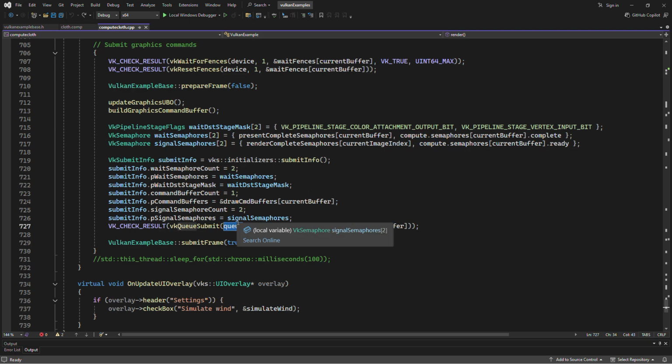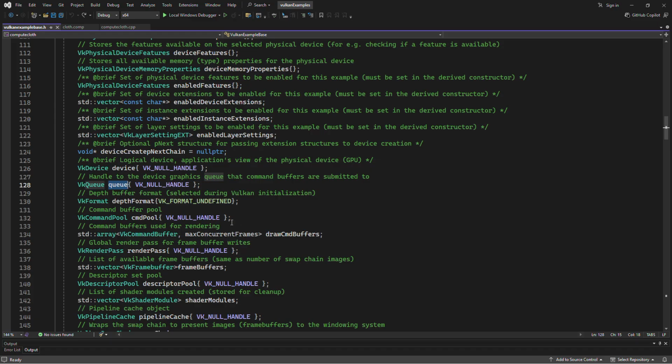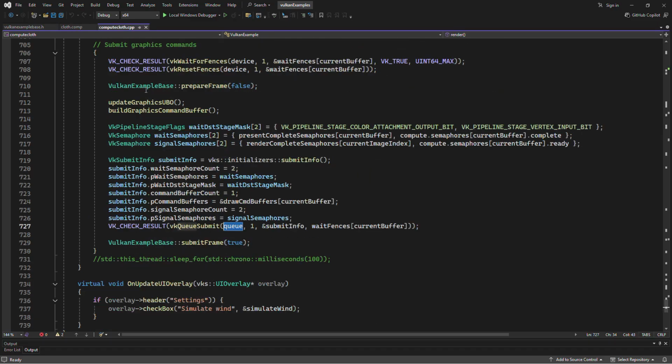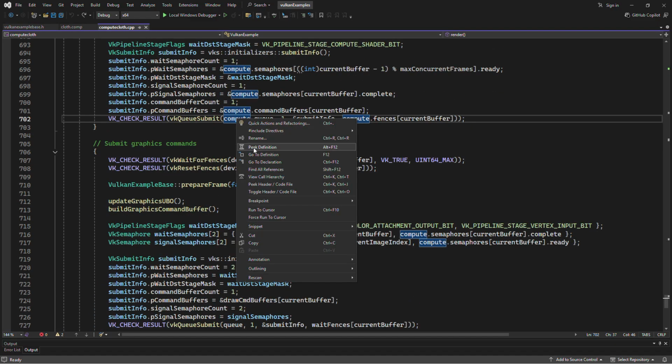Because outside of the submit info, this seems to be the main thing that's driving the handle to the device graphics queue that command buffers are submitted to. Okay, that makes sense. And then what's this?